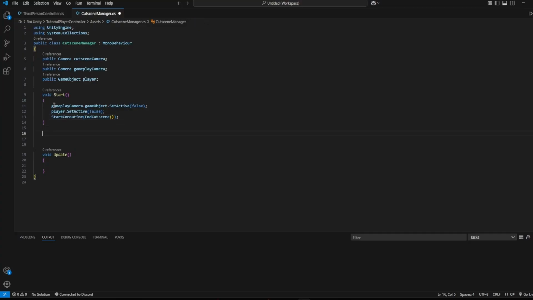Okay, now let's add the enumerator and cutscene. Okay, cutscene camera, cutscene object, pose.